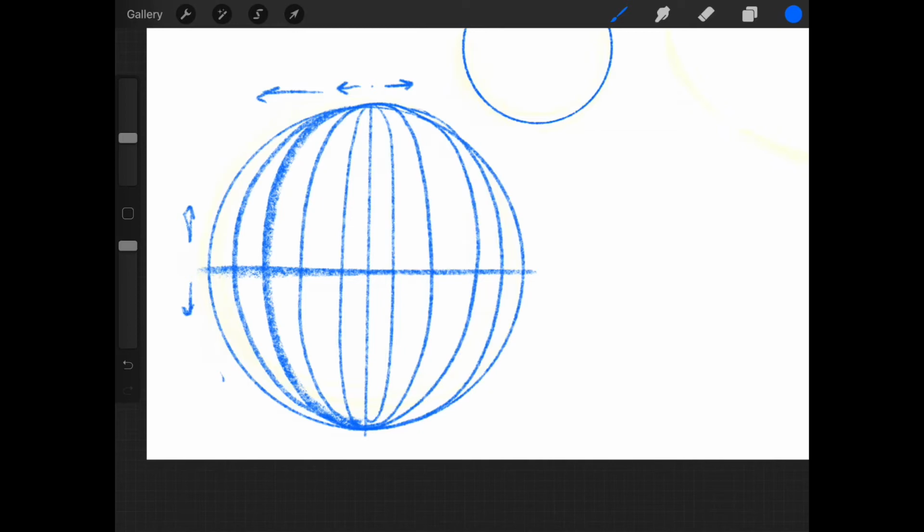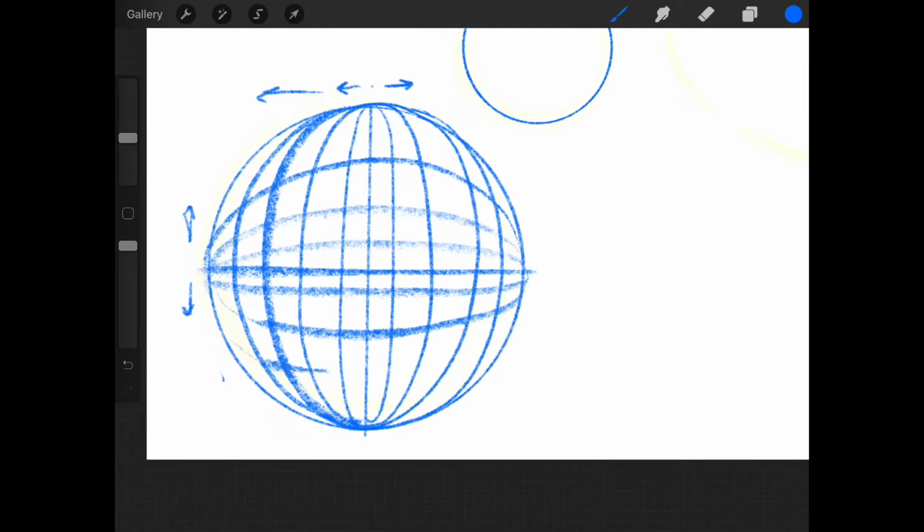I just like to draw a bunch of oval shapes or ellipse shapes, and that actually makes it easier for me. So there's one ellipse and it starts to get wider towards the sides. So getting wider, and finally getting really wide like that. Mix those up. And there you go.